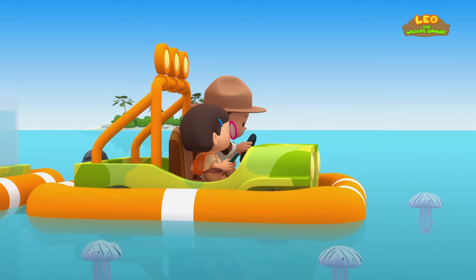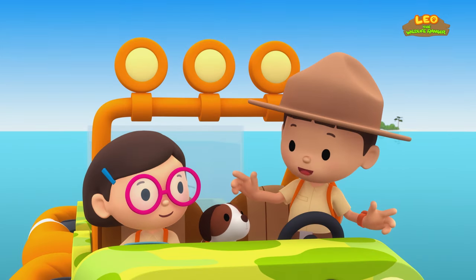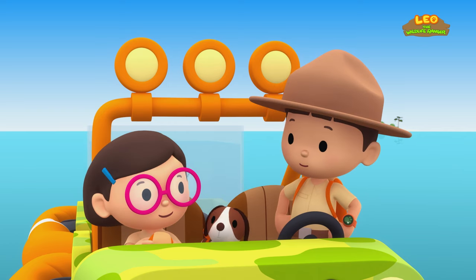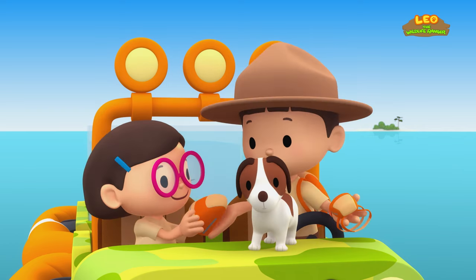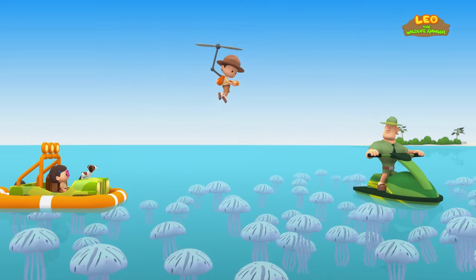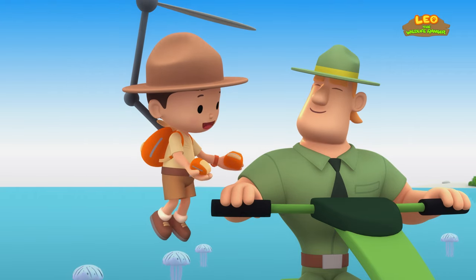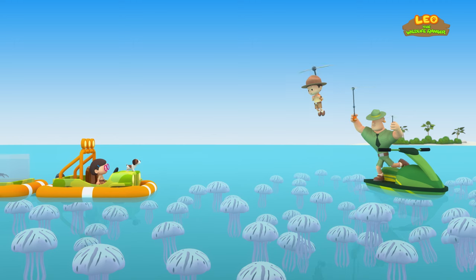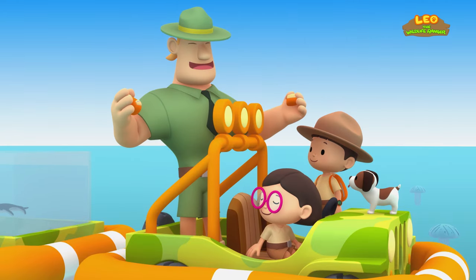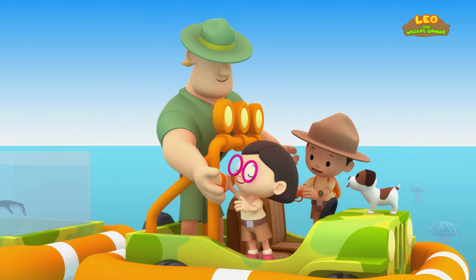I have a plan! First, let's get a bit closer. Okay Katie and Hero, I need to borrow both your backpacks! You want to use our propellers? Good plan, brother! Here I go! Hello, Junior Ranger! Here, Ranger Rocky — you can use these to fly to our jeep! Thank you, Leo! Hi Ranger Rocky! Thank you, Junior Rangers! I'm glad I got out of that jello-like situation! You're welcome, Ranger Rocky!